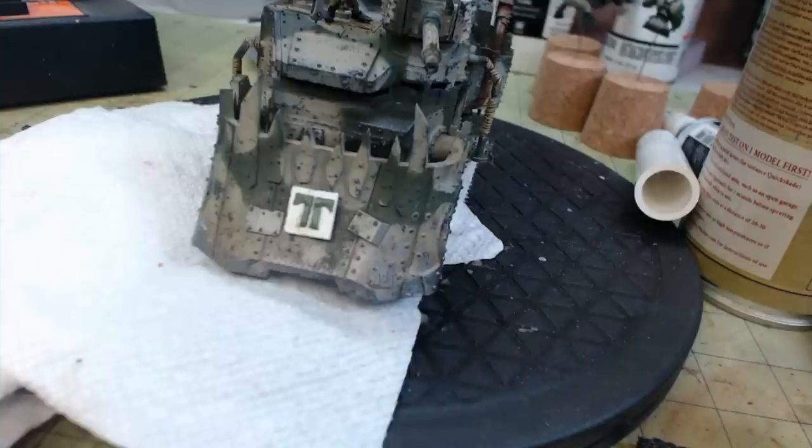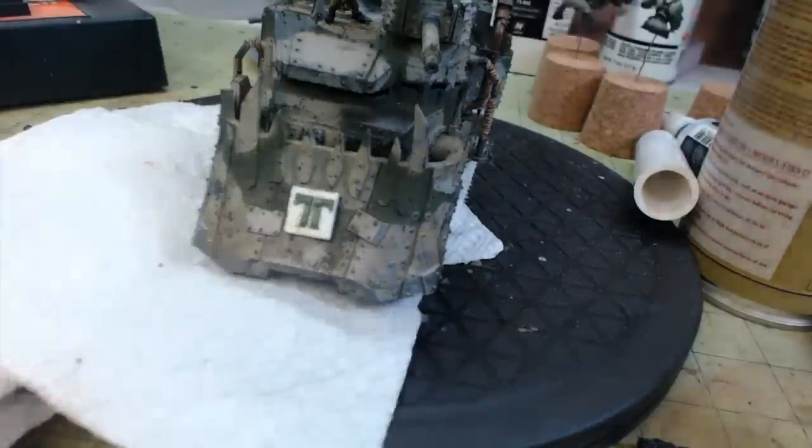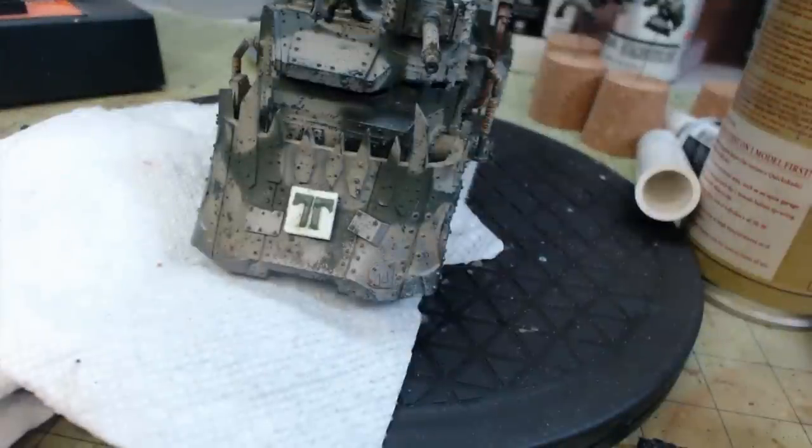That's it for right now. After it dries I'm going to drill it and put some of those bolts like I did on some of the plates on the actual battle wagon. Then I'm probably going to cast them in resin so I have a bunch of them laying around. I might do a few more on the half-inch and maybe do a couple bigger ones too.